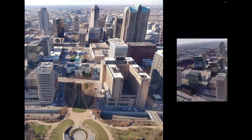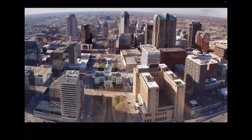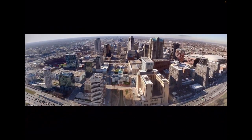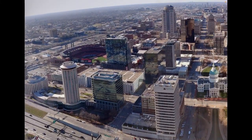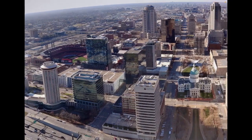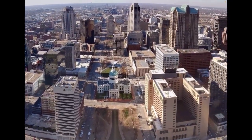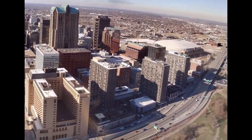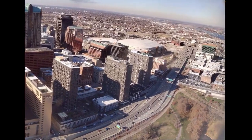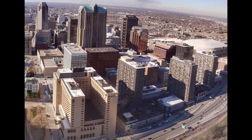Anyway. I did not take this panoramic photo. Google Photos made this. I have no explanation. I did not take a panoramic photo of this. I cannot explain this existence. But they stitched together my photos and made this. So thank you, Google, I guess. It's a little freaky, but thanks. Pretty cool.